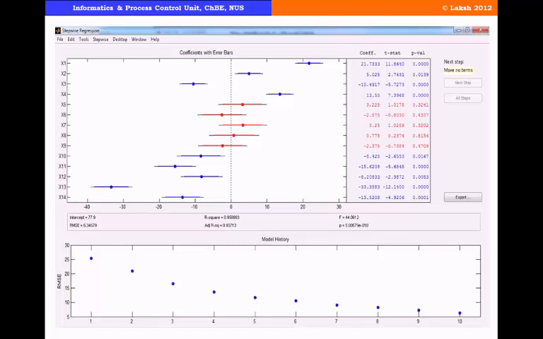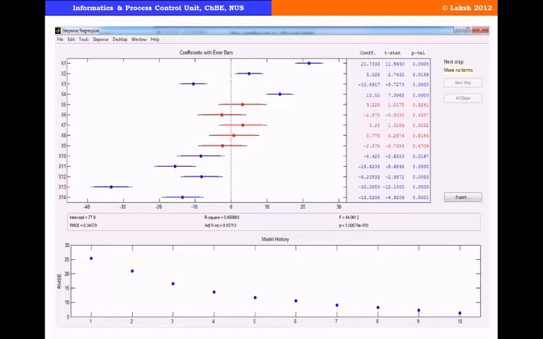That is what you see in the coefficient column, slightly to your right. The solid blue circle that you see there for x1 is centered at 21.7333, and the confidence interval extends. You will see a thick blue line and also a black line, and the black horizontal line is slightly longer than the blue line. The blue lines are 90% confidence intervals, the black ones are the 95% confidence intervals, and therefore they are slightly wider. Some of the variables you will see are in blue color, some of them are in red color.